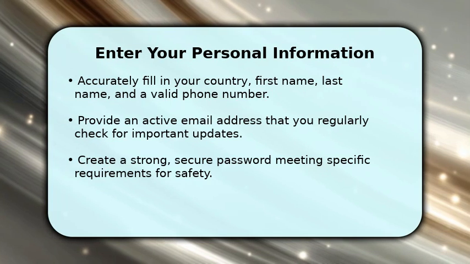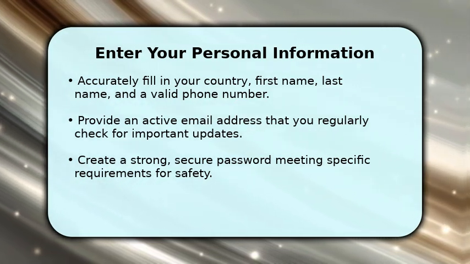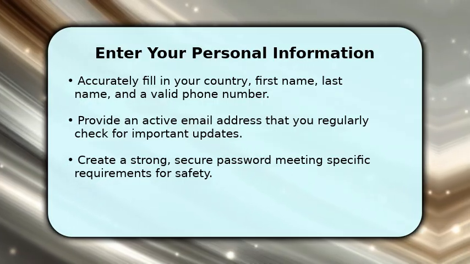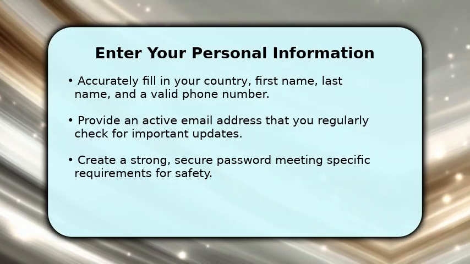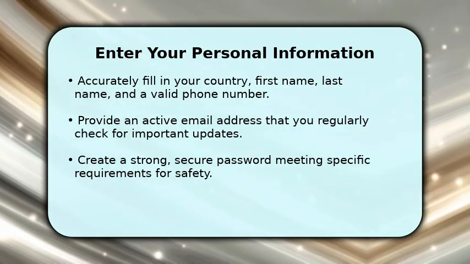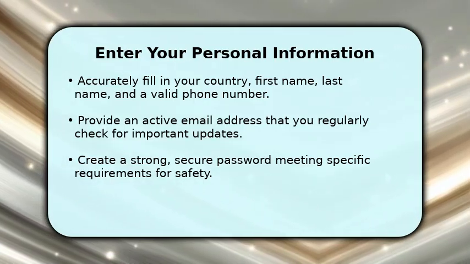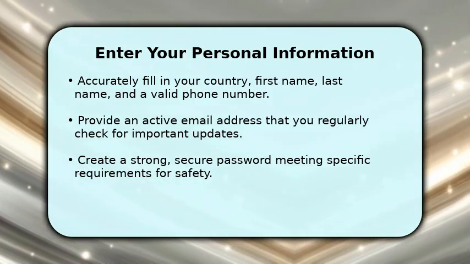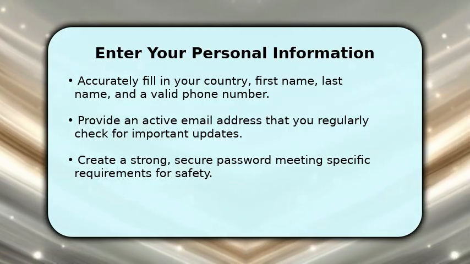Next, you'll need to provide your personal details. Carefully enter your country, first name, last name, and a current phone number. It's crucial to use an active email address, as this will be your primary contact for ClickBank. Then, create a robust password. Remember, it needs to be strong, containing at least 2 lowercase letters, 2 uppercase letters, 2 numbers, and 2 special characters to ensure your account's security.